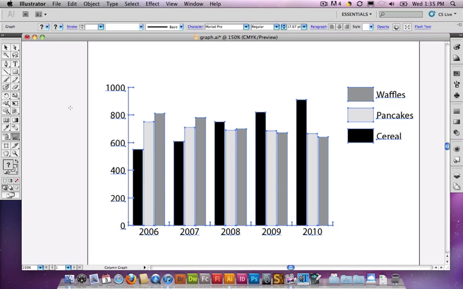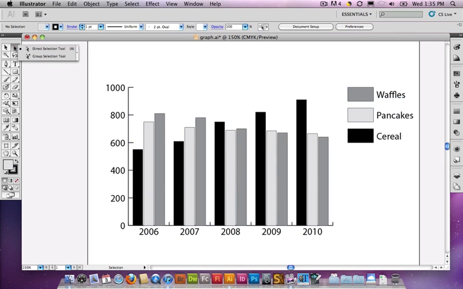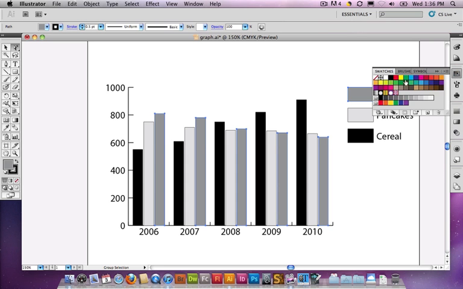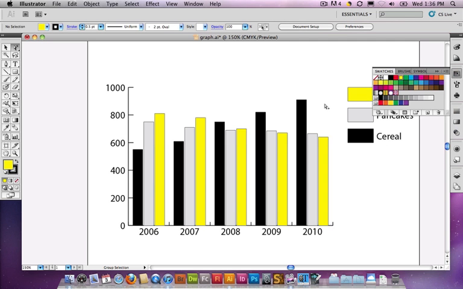So the next obvious question is, well, this is awfully boring. Can I at least change the color? You can. And the first thing to keep in mind is you can just get out the direct selection tool and you choose its cousin here, the group selection tool. What it does is, as I click on this, it chooses the next item up in the group. So I was able to select all these gray rows, and I could easily come in now and just pick a different color if I wanted. Piece of cake.